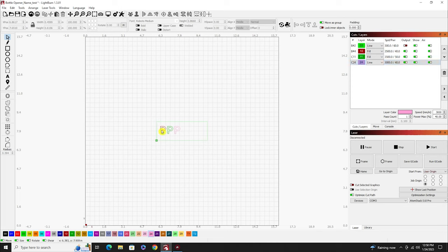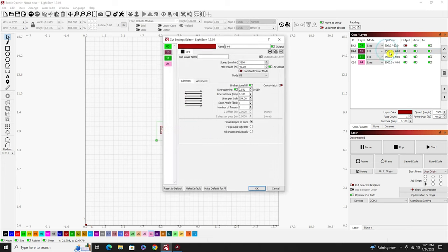So what we want to do is we don't want to print that one again because we already know what it did. Matter of fact, let's do this. Since we're just doing testing, let's go ahead and turn this one back on. We will take this one and we'll do something maybe in the middle. Let's go 3250. So we'll go in between on the speeds. We'll lower the speed a little bit and then we'll go in the middle at 45.